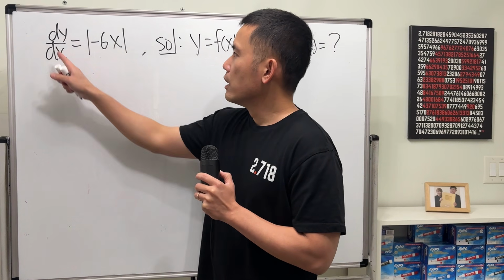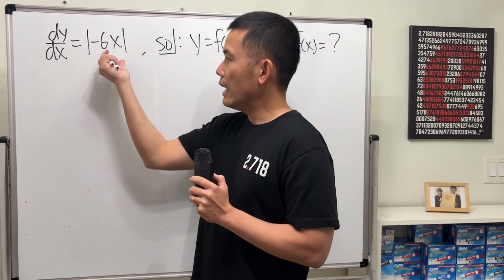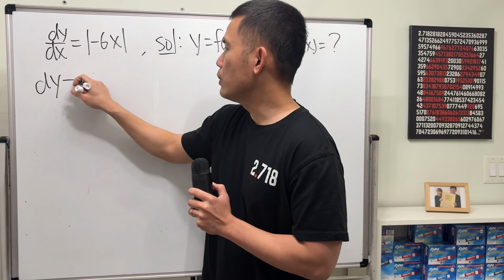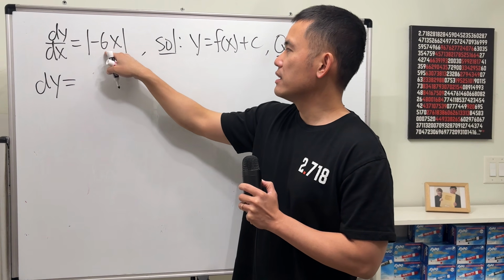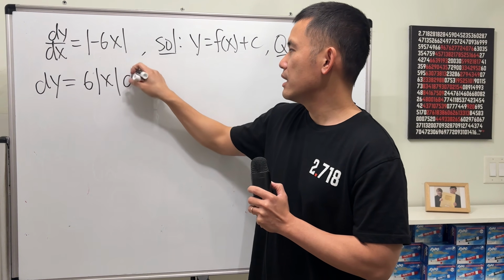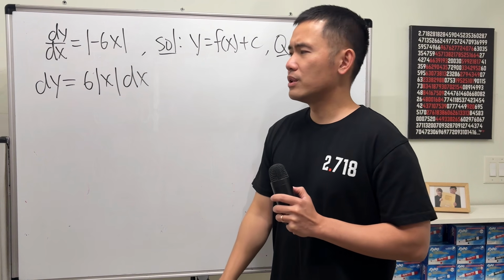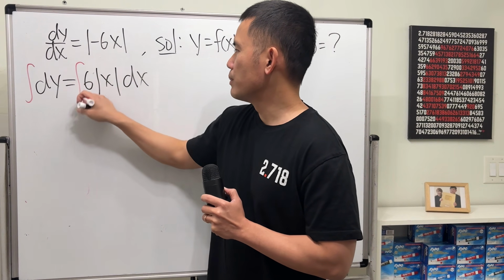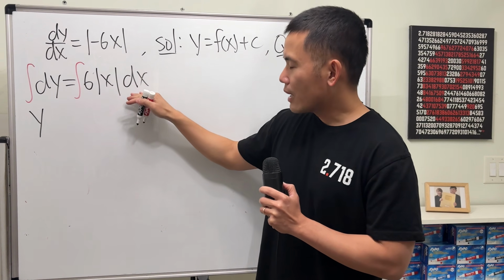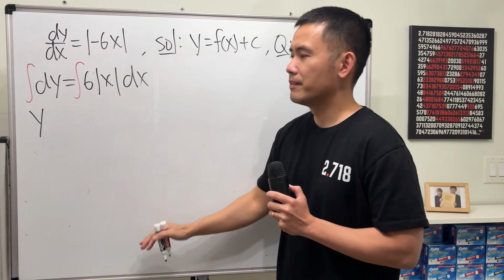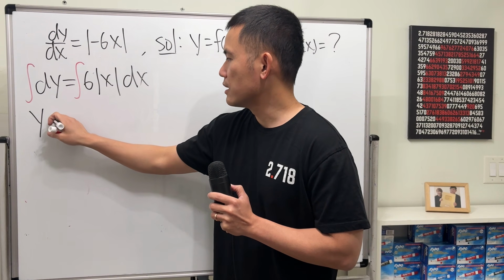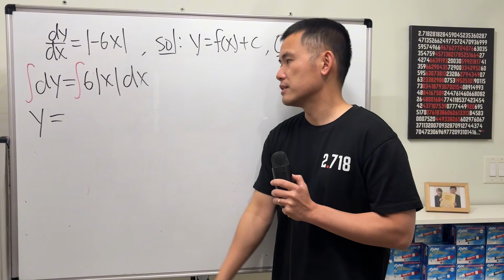Here we go. Notice on the right hand side we just have in terms of x. So you can multiply both sides by dx first. So dy equals, right here, absolute value of -6 is just 6. And we still have to keep the absolute value for the x like this, and then we have the dx. Now usually we can just go ahead and integrate both sides. On the left hand side we get y plus a constant, but on the right hand side we also have a plus constant. Combine the constants is another constant, so I'm not going to bother with the constant here, just put down a plus constant on the right hand side.